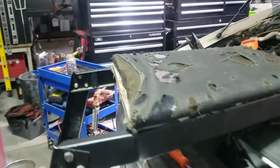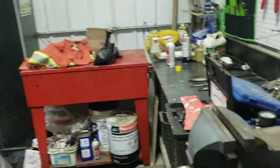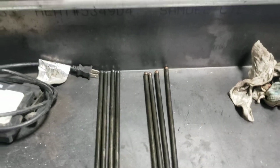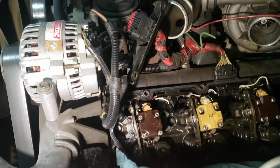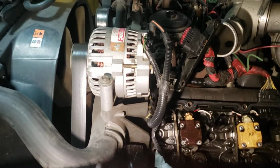Because I was mentioning before, usually we want to clean out that tank, make sure that our little screens in the fuel pickup are nice and clean. The glow plugs definitely were done. I didn't see any issues there, so we can probably reuse those. I like to take the push rods and rockers out just to give myself a little bit more room to get in there into that glow plug. But other than that, everything looks pretty good here. So I think we're going to look around for a good replacement engine and get this old girl back on the road.